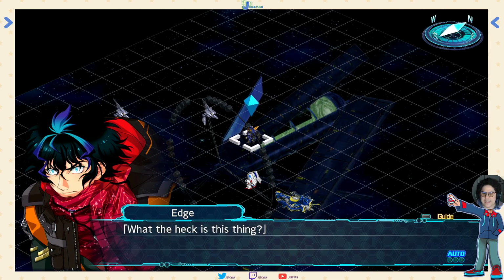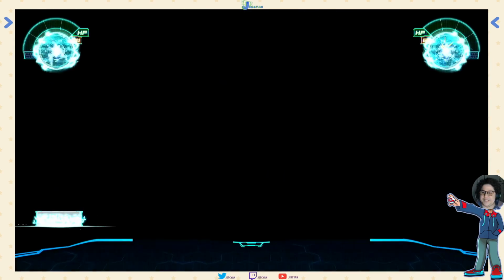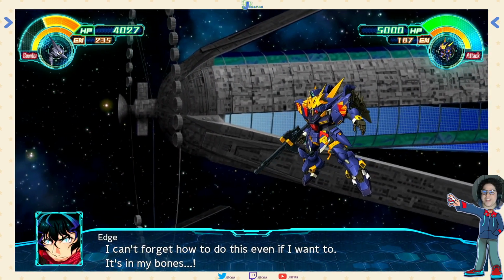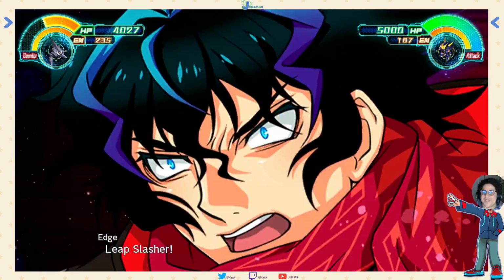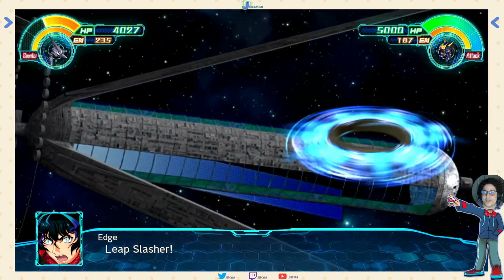What the heck is this thing? He looks very edgy. He hasn't given his origin. The people in the ship think he's a civilian. Man, look at that. It's just X's for the visor.